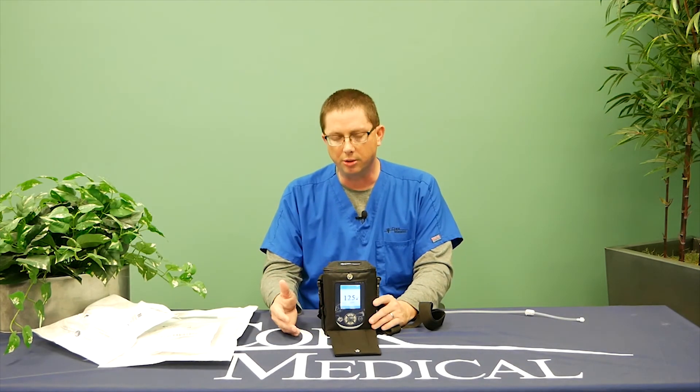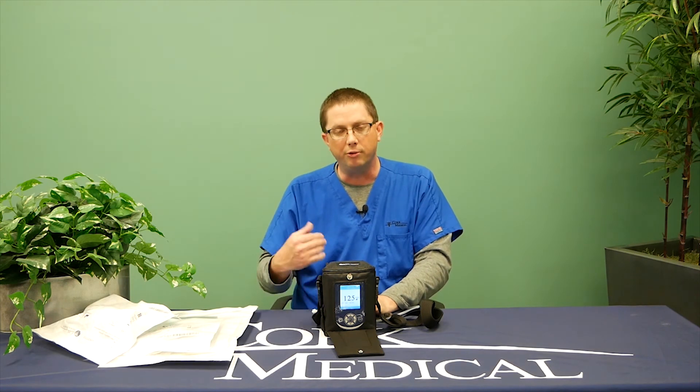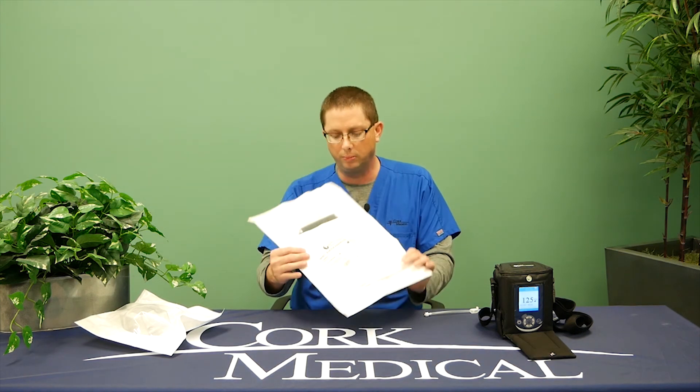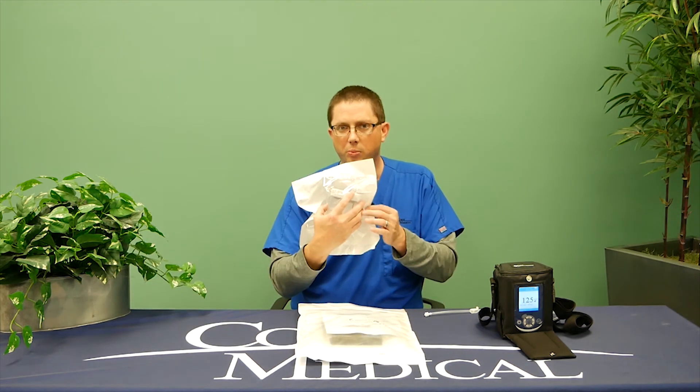How do I get dressed if I have a lower leg wound and I have tubing running through my pants? Same idea: clamp your tubing on the canister side, clamp your tubing on the dressing side, disconnect, run it through, reconnect, and remove both clamps. This will allow you to get dressed if you have a lower extremity wound. The dressing kits are changed two to three times a week based on your physician's preference and order. Your home health care provider will be changing those. Your canisters are changed once a week or when they're full.